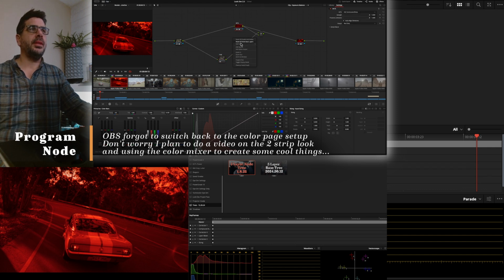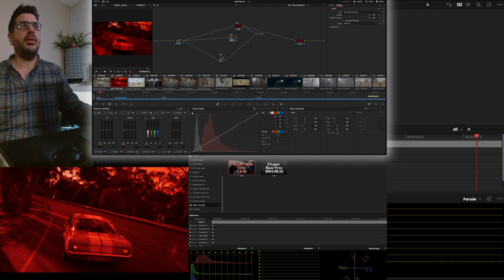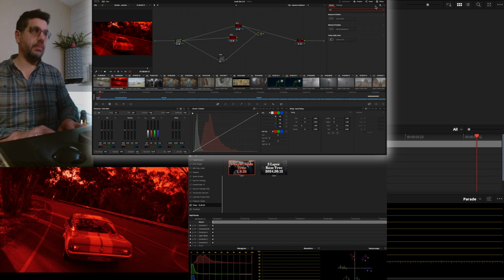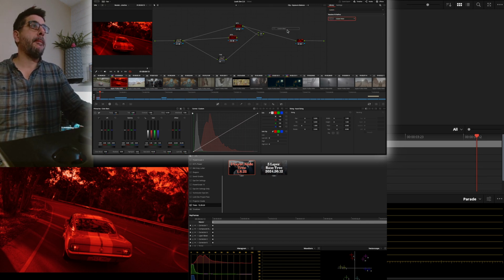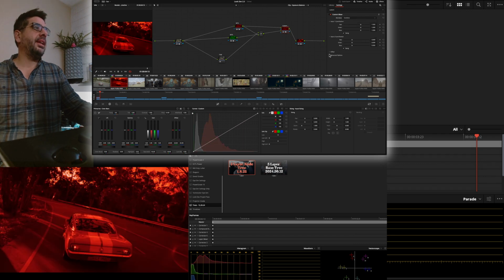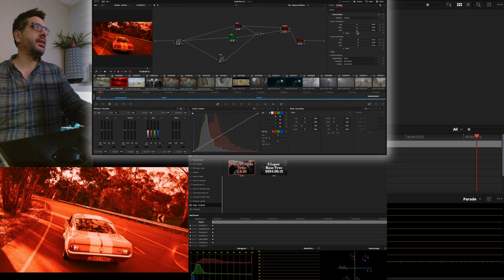So if we were to double it up, add in a corrector and just add another one, copy, paste, and now we're going to add in a custom mixer because those are fun. We're just going to open up the custom mixer here. We can tell it we want only the green, and we're going to pipe that in here and pump that out for now. And it's like, oh, that doesn't do anything. We're going to switch that to combine. And now, when we do screen, is it screen? Yeah. We have this ability to create and blend these two together in fun, unique ways.